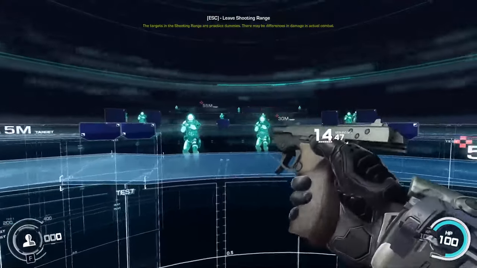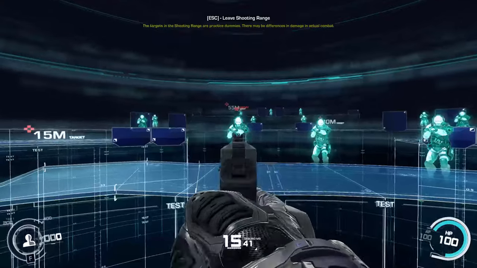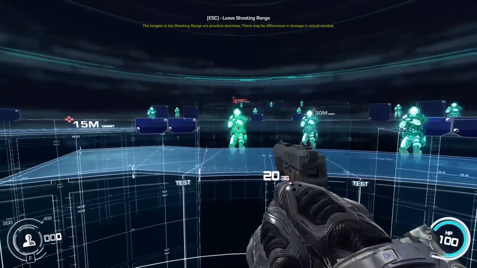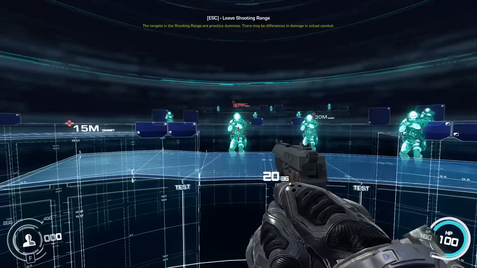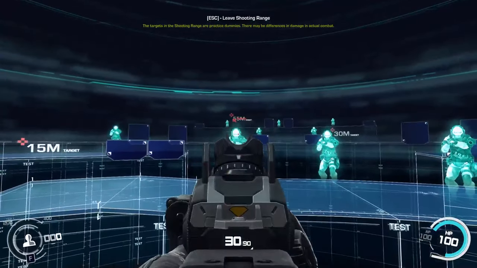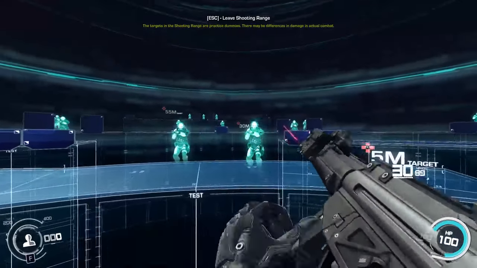I mean, 1, 2, 3, 4, 5. If the dummy had 120 health, and I just did 5 shots, that's 112 damage. There should be a lot more than that tiny little sliver of health left. It should be roughly up around there. It's not. They just don't have 128 HP.